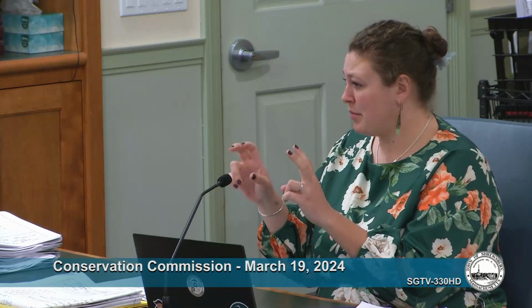Okay. Anybody else? Just procedurally, if it's going to be on our land, we have to vote on it and say that we permit it. Does there have to be a formal vote, or can we just agree to it? You might do a formal motion, just so if we put together a letter, basically, that will serve as the permit for it that they can have with them, just so if anyone is, for some reason, not aware of what's going on, you can be like, no, Conservation Commission gave us permission for this. We're on their land. We have gotten permission from every single person to do this.